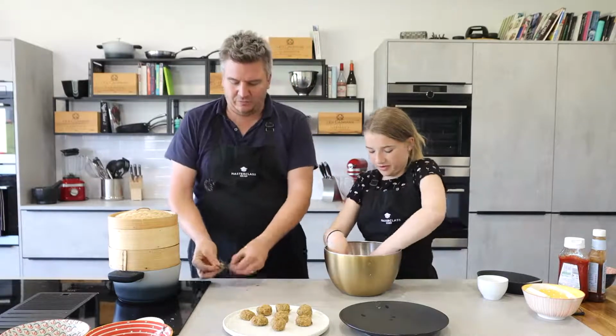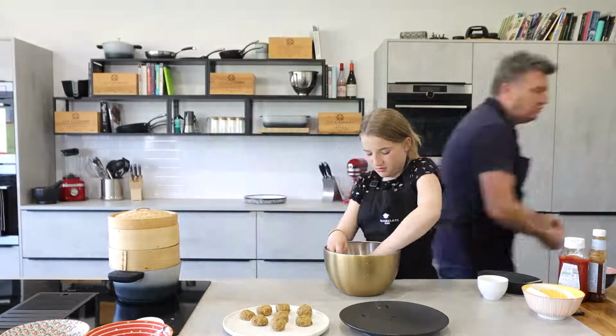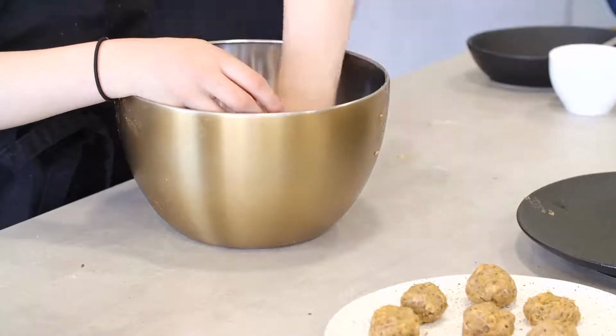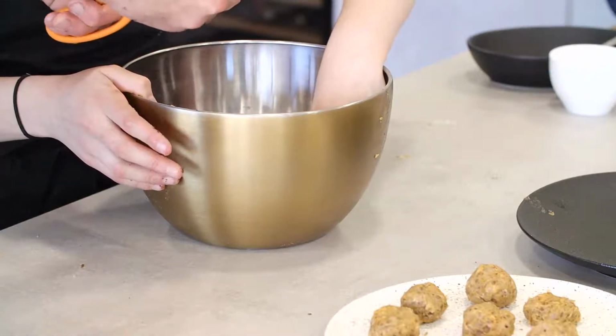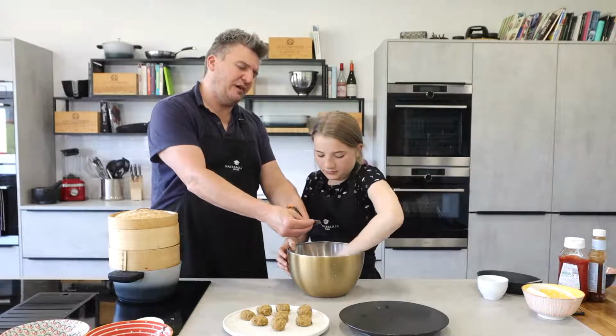Now, I've got a little bit of fresh thyme from the garden here. I'm just going to grab some scissors and we'll just snip it in because it's probably easier to do it that way. Perfect. So just give it a little mix together, Pops. Get all the flavours going. Thyme and rosemary go really well with beef. And we're just trying to get the flavours going.